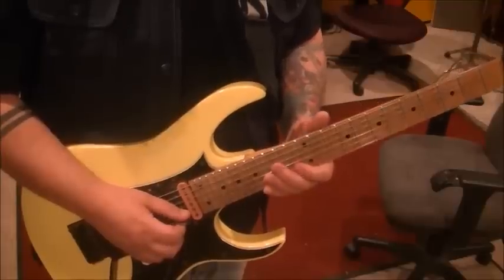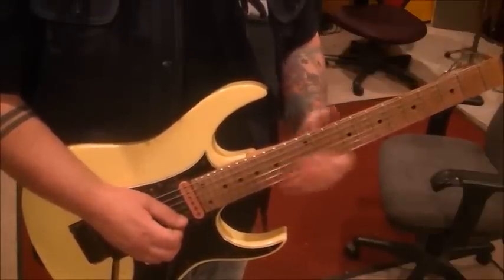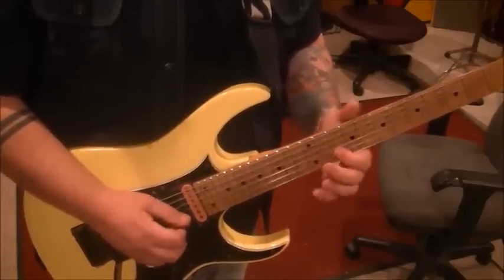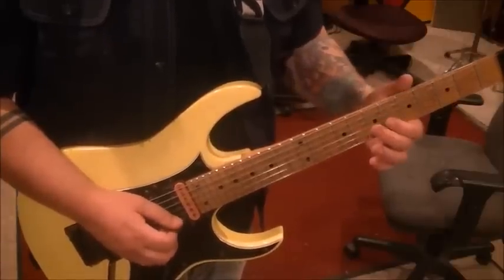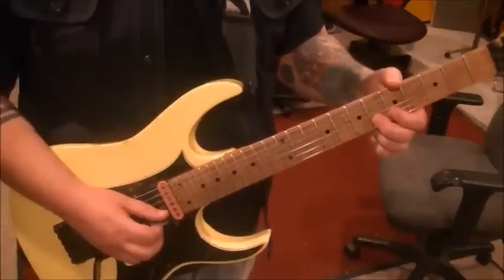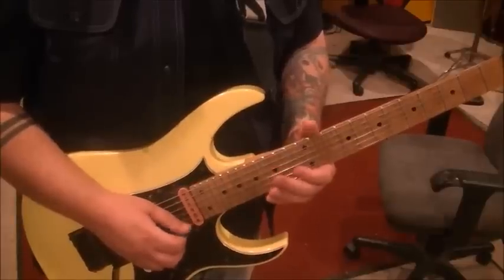13, slide to 10. Pick the 10. Hammer 13, pull to 10, pick the 10. So it's going to be this. Once again. And then slide the 10 over to 8. Pick twice. Slide to 6. Pick 6, 5. And then you're going to do pick 6, pull to 5. So we're going to want index and middle. So let's play that whole line there from the 13 sliding to the 10.